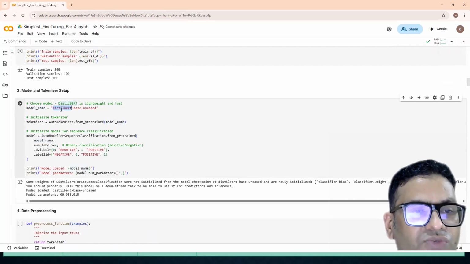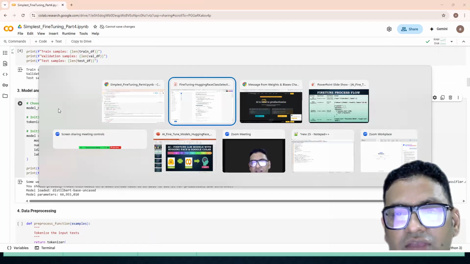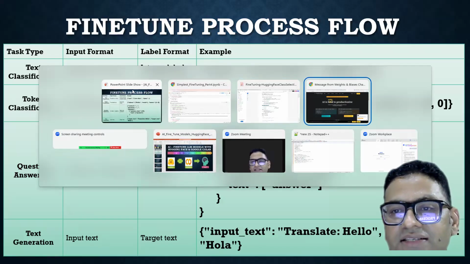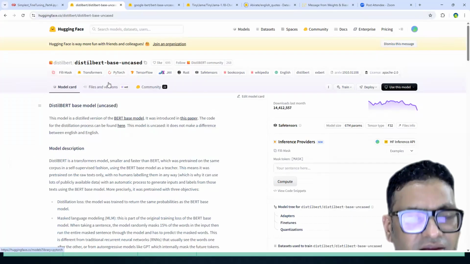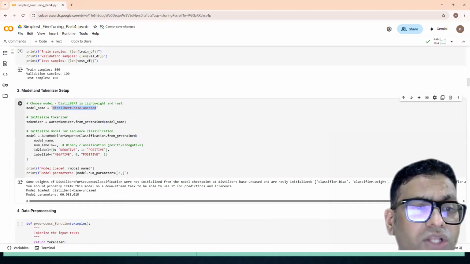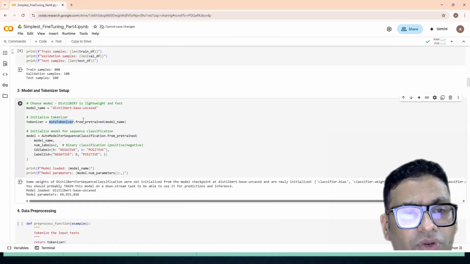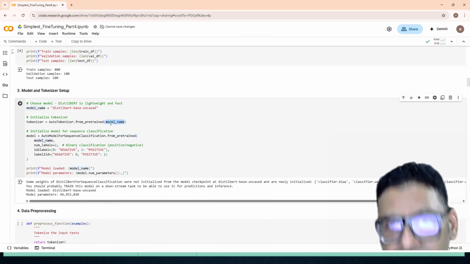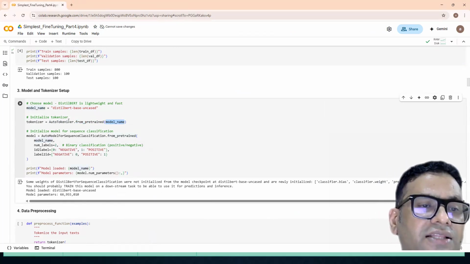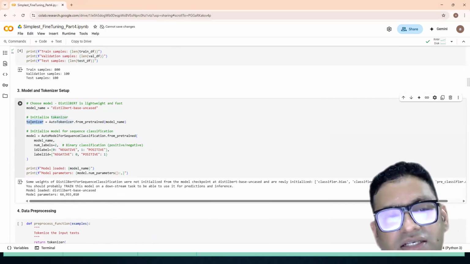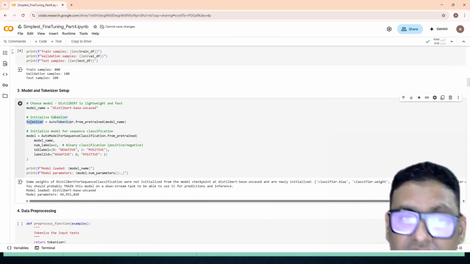So the model name is this one. I have to explain where you can get this. The model name is the same as what you have on Hugging Face. You have to keep in mind this has to be the same name as what you have here. Once you have that, you call AutoTokenizer, and there is a method inside this class, from_pretrained, and all you need to do is pass the model name, and automatically this class will assign the tokenizer object with the correct architecture.